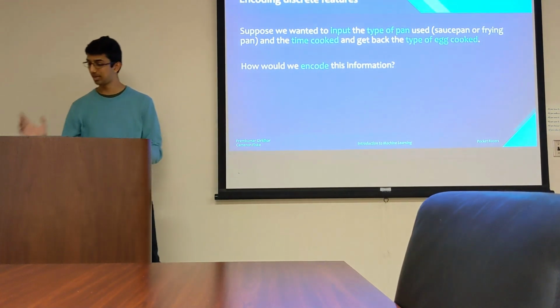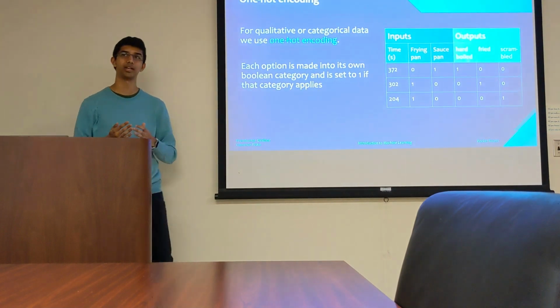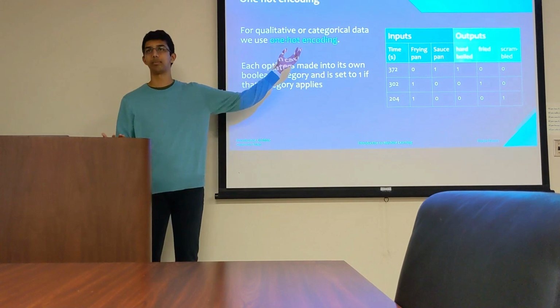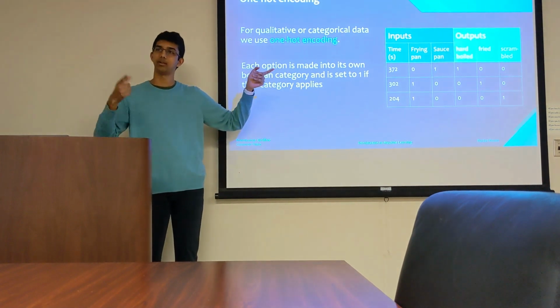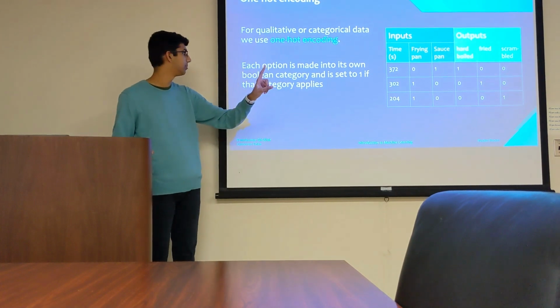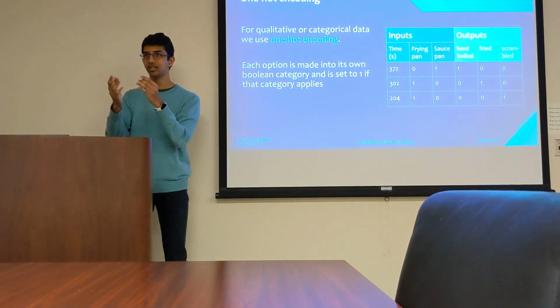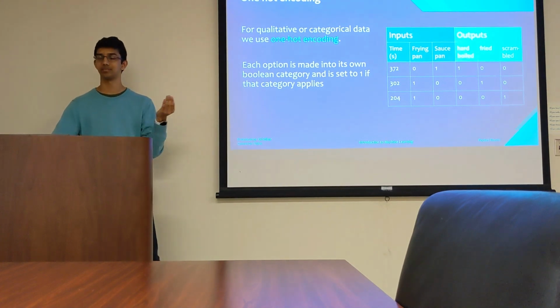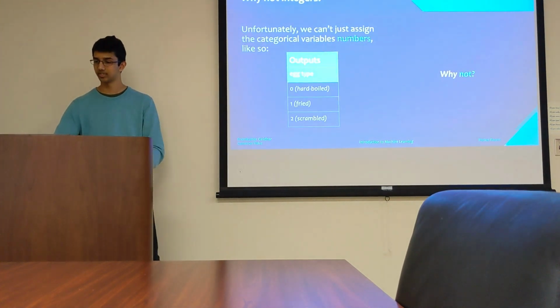That's actually what people end up doing. It's called one-hot encoding. It's basically you make a Boolean category for every option, and you set it to 1 if that category is true and 0 otherwise. So there will only be one category that's enabled at a given time. And Jonathan, you bring up a good point. You asked why don't we just do it with individual numbers?